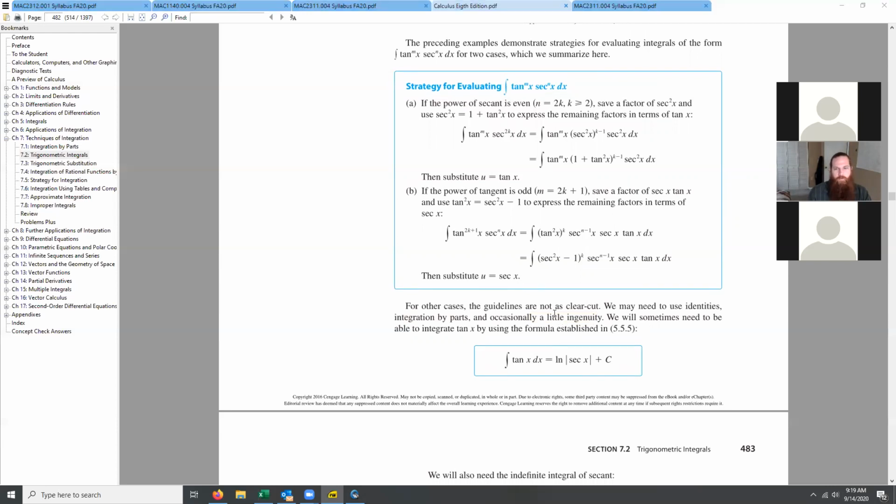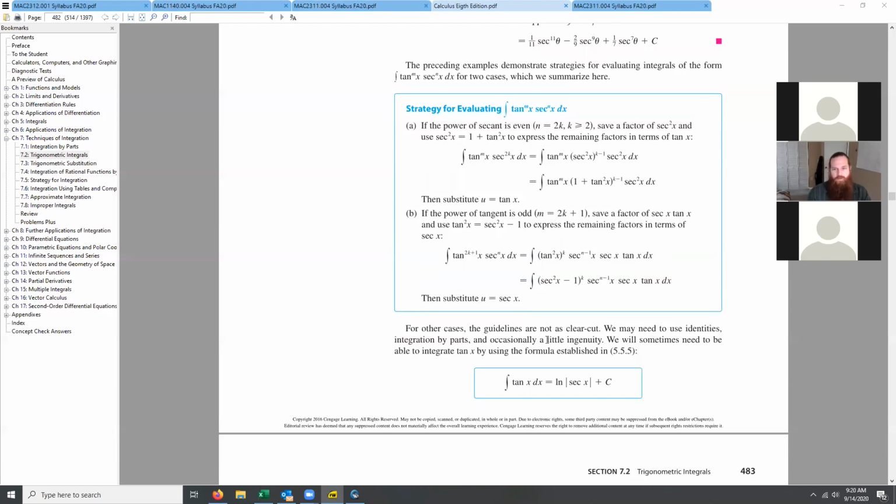And keep in mind then, if you want to work ahead in the homework, if you bump into a secant tangent integral where the power of secant is odd and the power of tangent is even, save that. Just save that until after Wednesday, because those are going to be looping integrals that are going to require, they say, a little ingenuity. It's not that bad. It's going to be a lot like the integral of secant cubed I showed you last week, only perhaps with more trig identities.